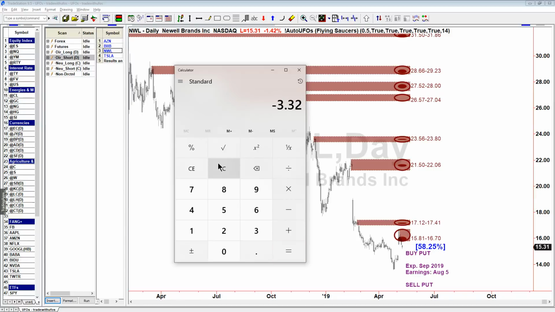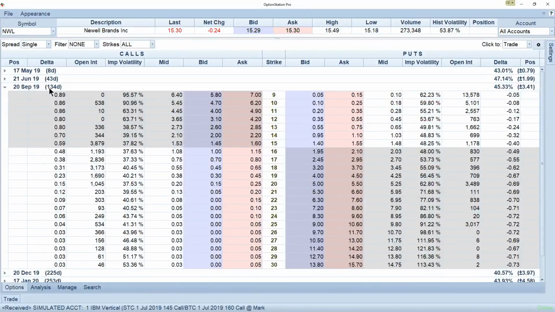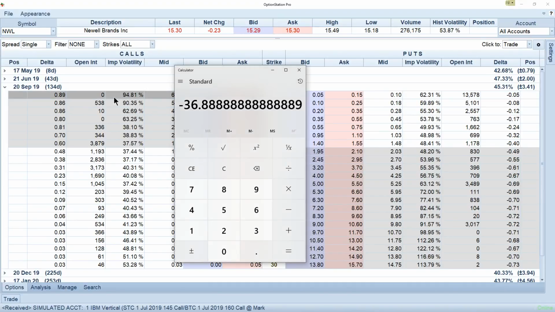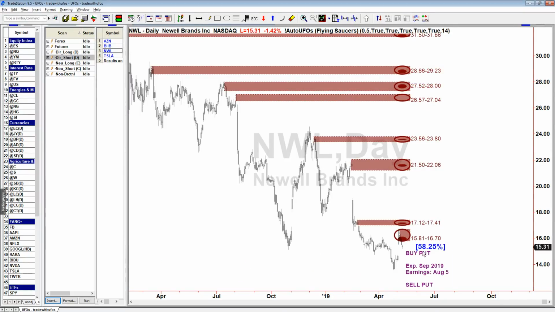You guys see that? So we are talking about $3.3 of move out of a stock that has an ATR of 63 cents per day. We are talking about 5 weeks to get there. Now 5 weeks times 7 is 36 days. And certainly, if we use September, that carries 134 days to expiration, you have plenty of time. And you will benefit from the earnings report increasing the price of the options a little bit.